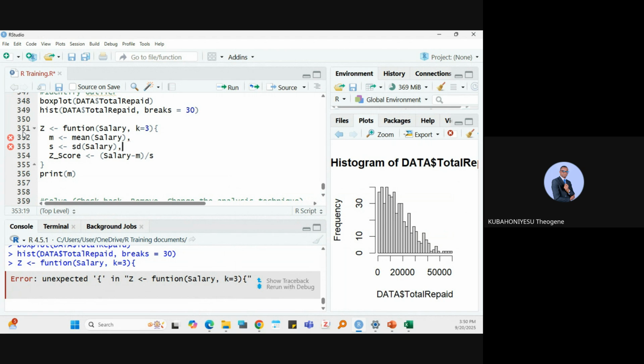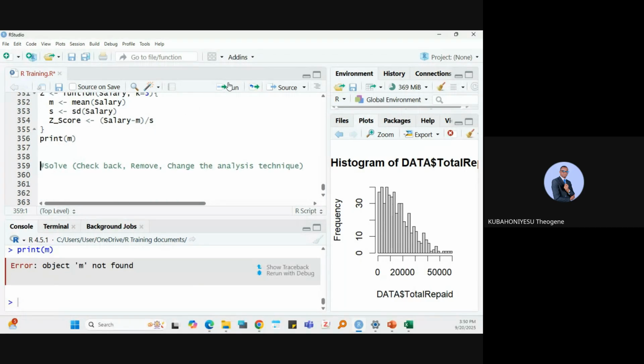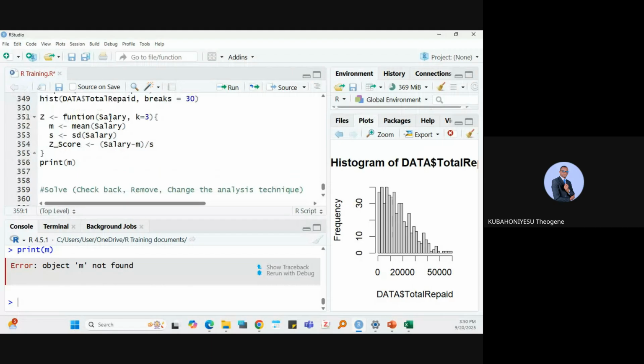Let's see if the name is completed, then I can check it as well. Not found.